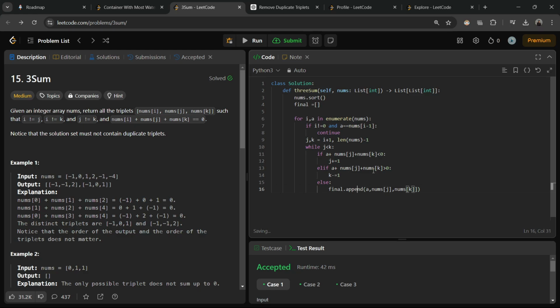The answer is required in the form of a list, so create a list. You can also increase j by 1.